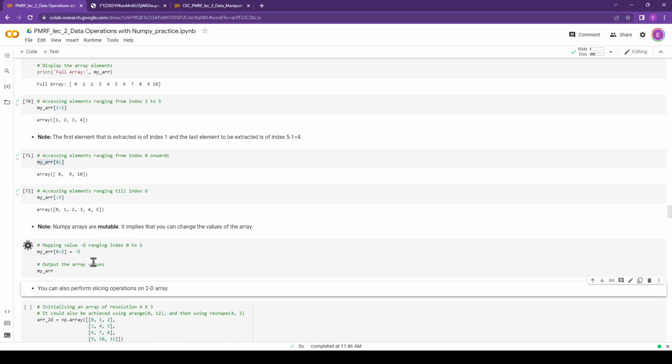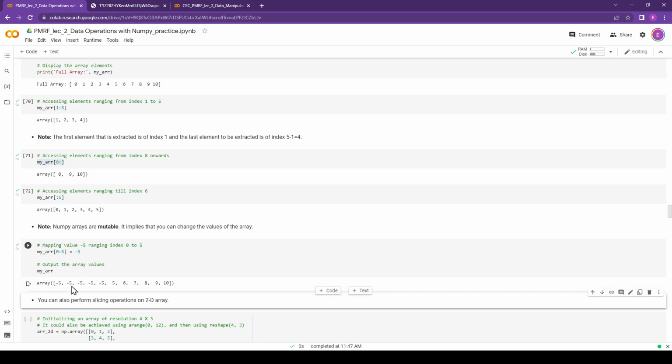If I run this program, I get this output: starting from index 0, 1, 2, 3, 4, up to 4 I have changed the elements to -5, and the rest of the elements are kept the same. This shows that NumPy arrays are mutable.